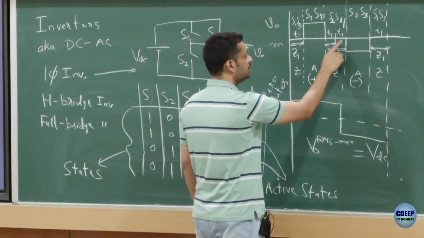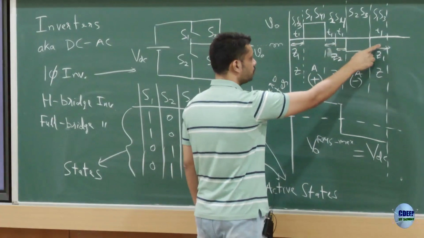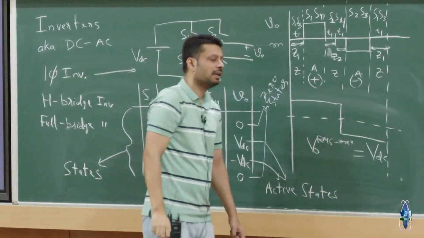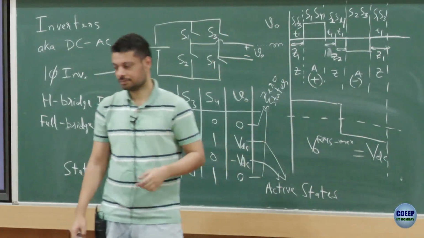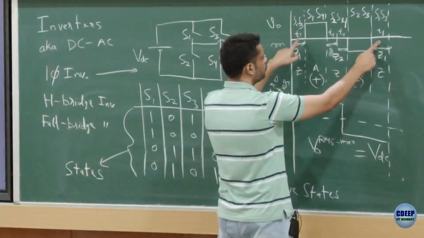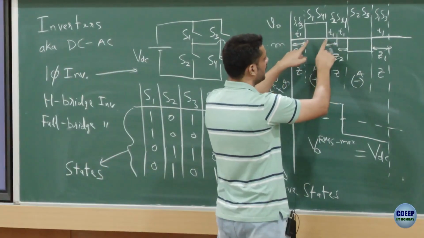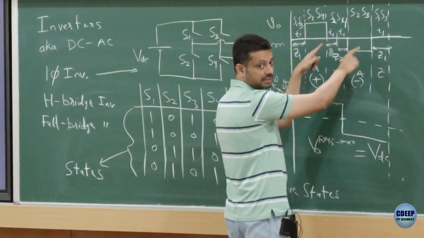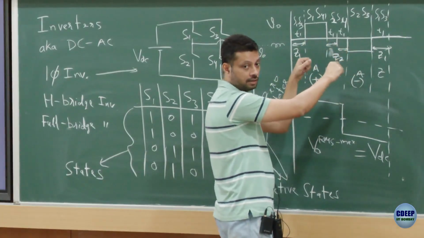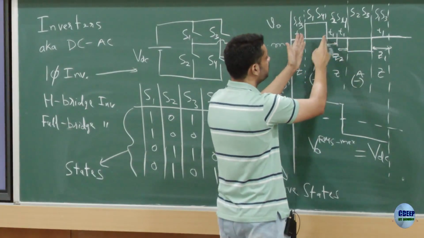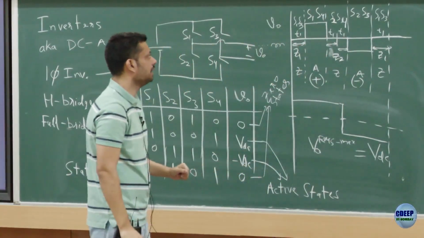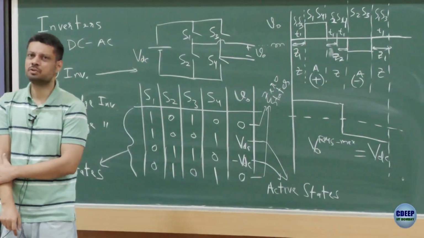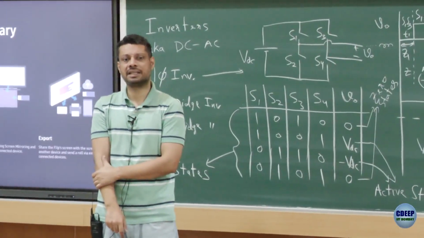T1 and T4 should be equal and these two should be equal. Correct. So if these two should be equal, these two should be equal, you can have this a little bit broader, you can have this a little bit broader. Is that what you are saying? Or you can shift this way inside also. That's true, that will reduce the fundamental component is my guess.